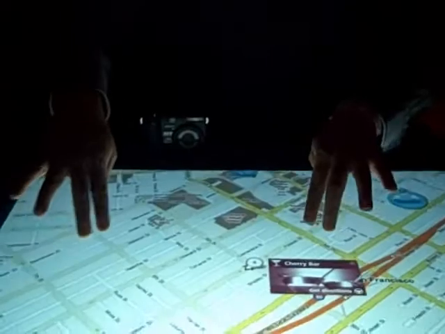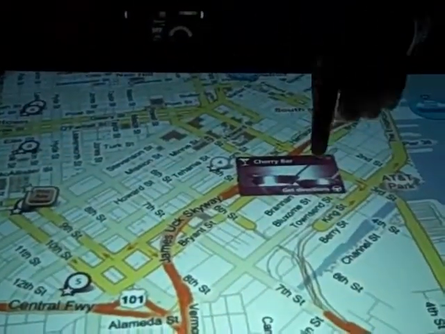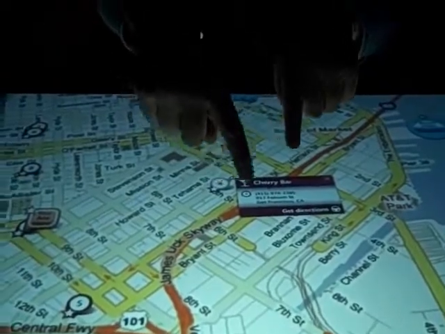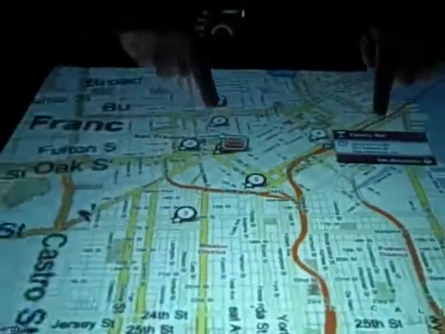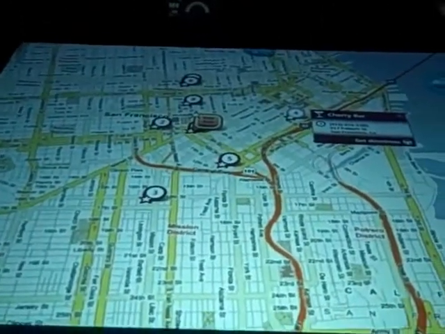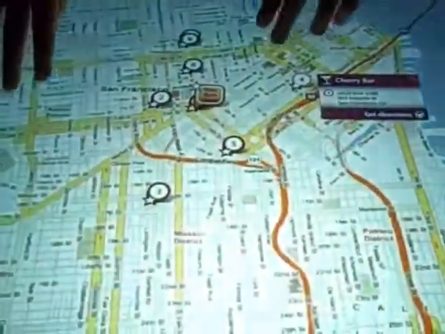Overloading the map. So here you can see all of those different locations. I think you probably selected one of those locations, so you can see where you are relative to the location. And here you have basically Virtual Earth. So you have not only the maps, we also have the satellite view, and you can zoom out.